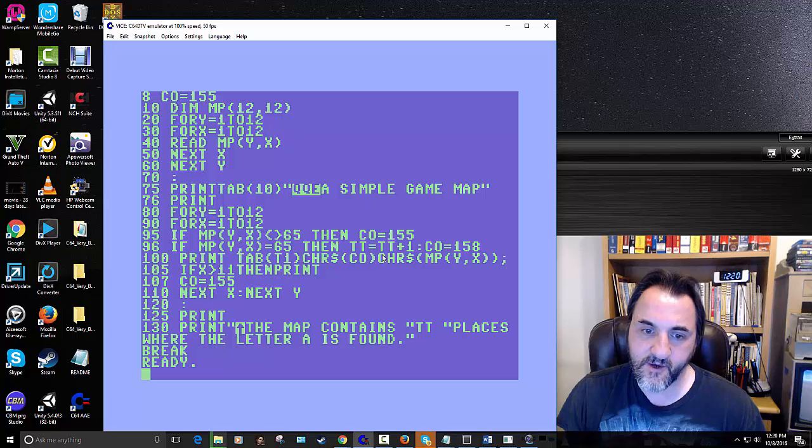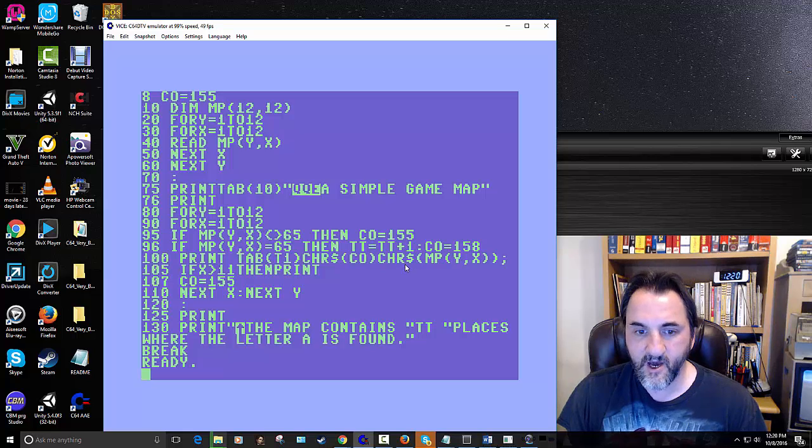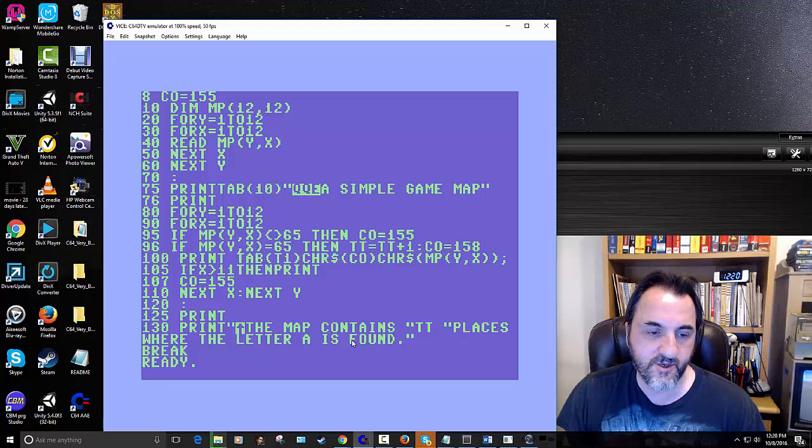And this is a simple way of taking a character that's already a number, which you'll see down here in the data, and translating it into a CHR$ string, or basically a PETSCII character, so that we can see the actual characters instead of just seeing the numbers on the screen. Because the data's got all numbers in it, which you'll see down here in a minute. And this just prints them from left to right following the Y. So Y equals 1 to 12. Remember, that's the row. It's just printing the row going down.